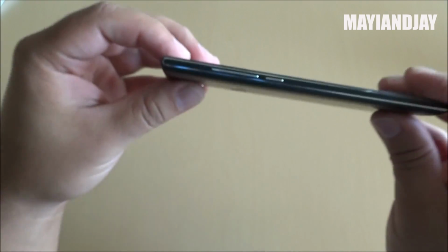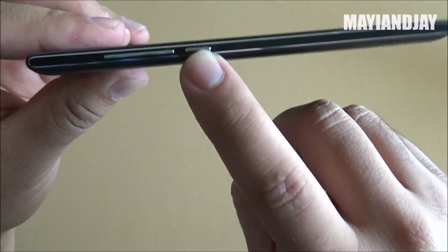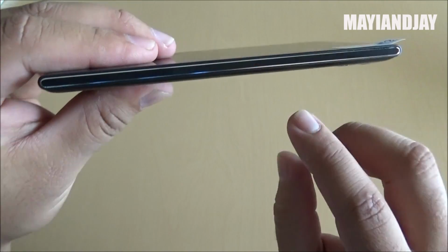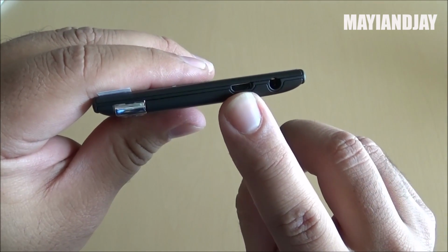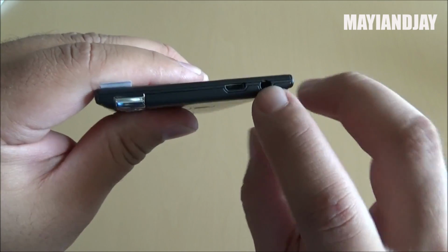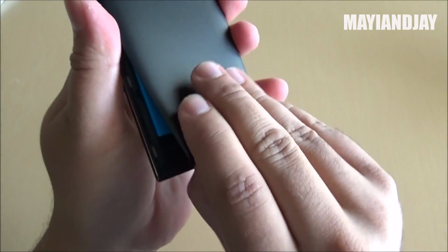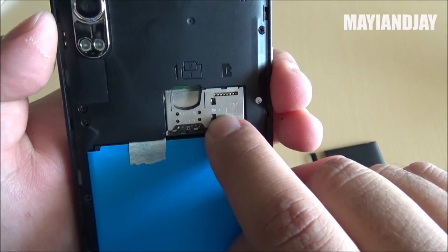Just to go to the physical aspects of the device, on the side we're going to have the volume rockers up and down together with the power button. On the very bottom we're going to have just the microphone. On the very right we're going to have pretty much nothing. On the very top we're going to have the charging/data port together with the 3.5 millimeter headphone jack. I do believe this is going to be a dual standby device. And yes, it is, and it also supports TF cards.